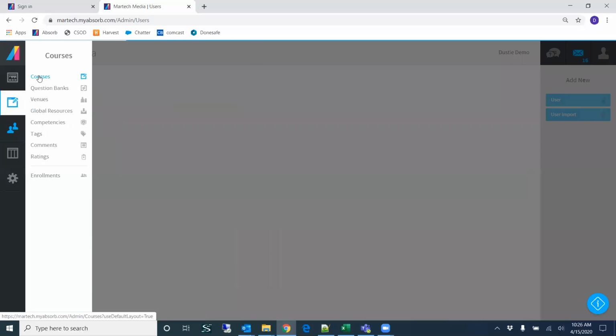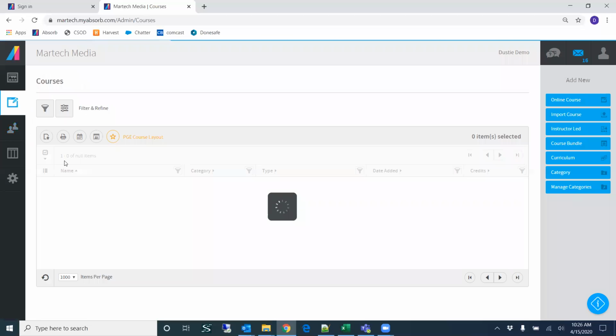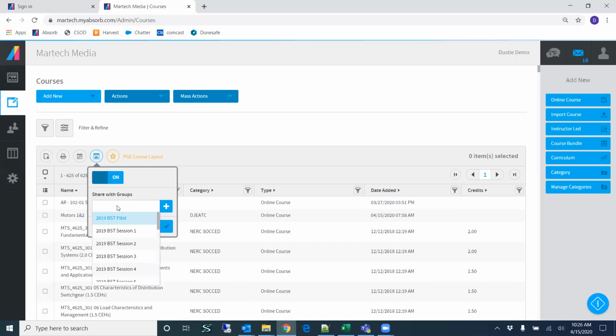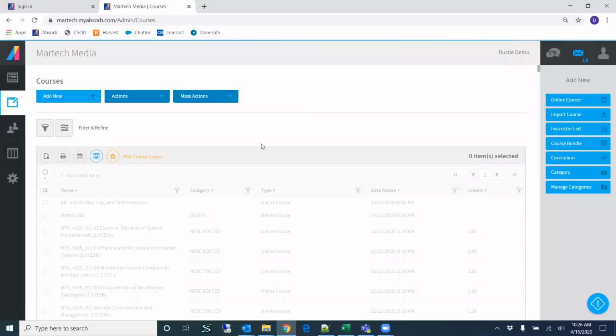Going back to how you would share that, you can only share this with groups. If I click on share, select groups, type in PGE admins, and save, now this report is shared with everyone within the PGE admin group.